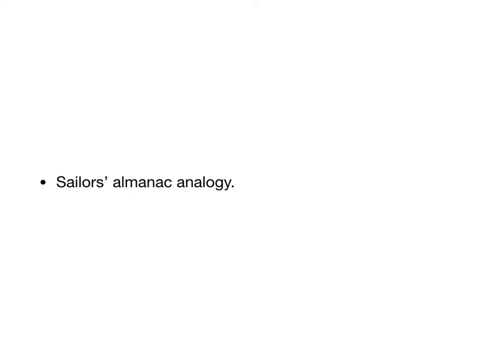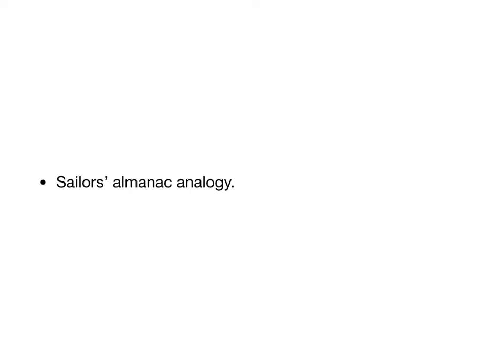This was the 1860s. Sailors would go out on the ocean, and they would use the sky to navigate. But of course, especially if you're in the middle of a storm or something, you don't have time to do this complicated math and measurement. You have this Sailor's Almanac that has the math already done for you. You take a measure of the stars, you look it up in the almanac, you do what it says. You don't have to sit there and do all this complicated math. Mill will say ordinary morality is like the Sailor's Almanac. The calculations have been done for us. You don't need to constantly think about the consequences.